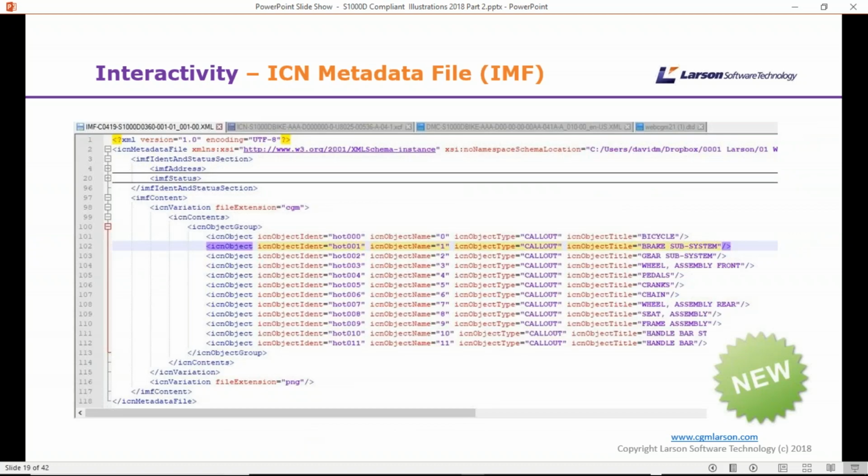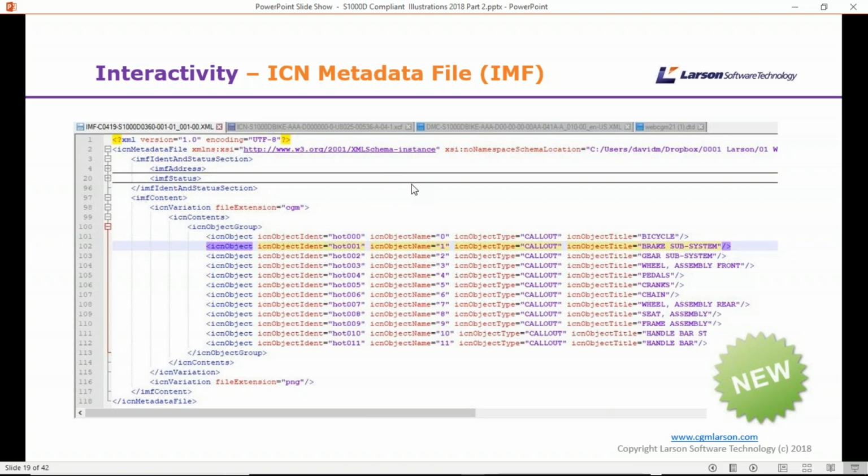And then we come to the new IMF file, which potentially is a replacement to that XCF. It's obviously dependent on the support of software to do that. And again, this is the common theme, Hot 001. Again, keep coming back to this, that it's the same kind of ID that's in the graphic. The graphic hasn't changed, but depending on the companion file, the element that identifies it is different.